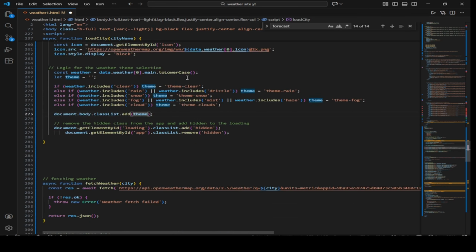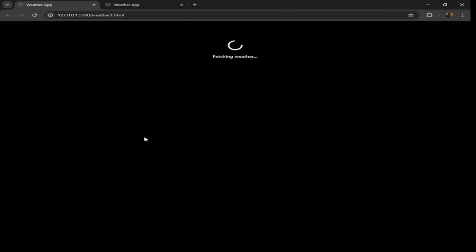And when everything is done, fetching and then everything is done, it will simply remove the hidden class from the app and make the loading hidden. And so our app will be perfectly ready. So now if I check it, it will be perfectly ready.